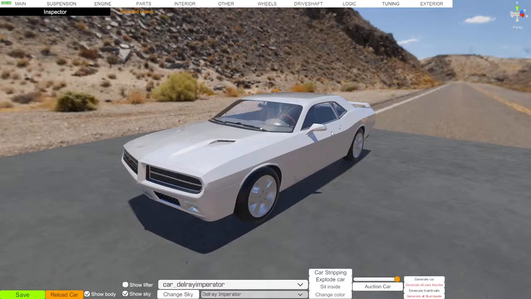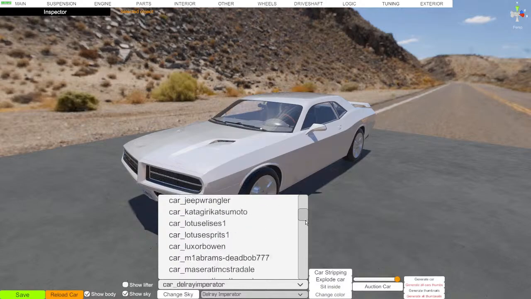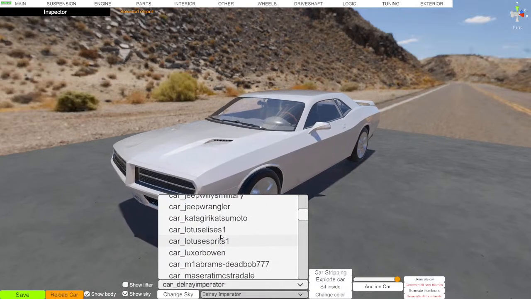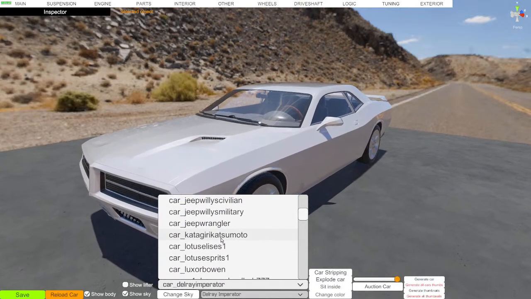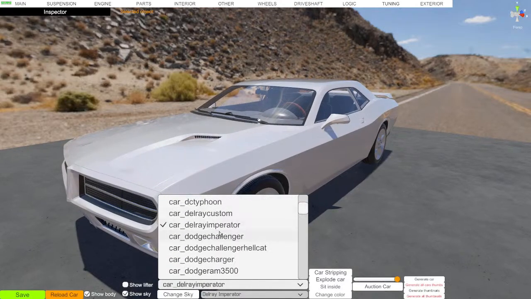So what you want to do there is an engine swap on that vehicle. Oh, it was the Del Rey Imperator. I think it already comes with one.